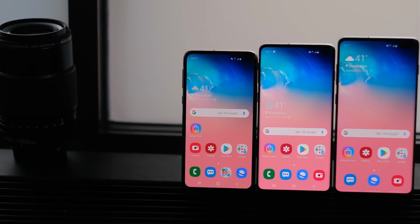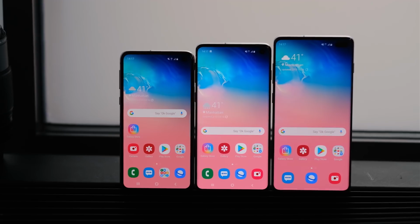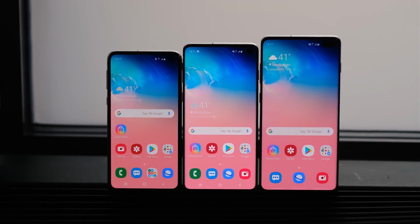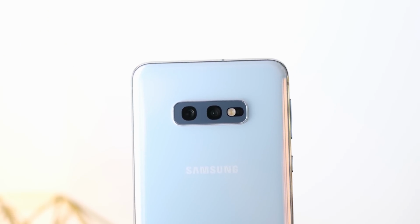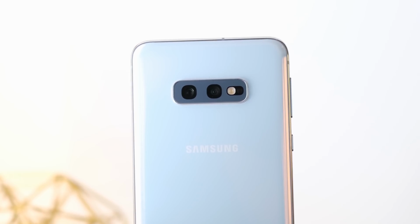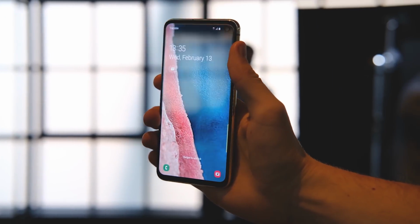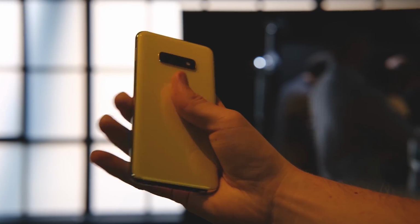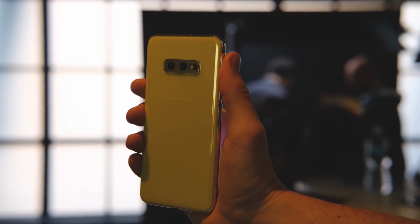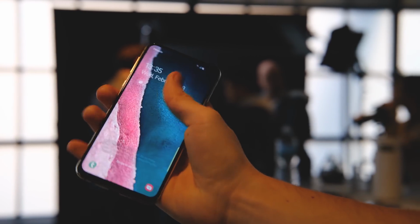So you're still getting the Snapdragon 855. You are starting at 6 gigabytes of RAM instead of 8 gigabytes of RAM, but you're still getting the same amount, 128 gigabytes of storage here. Now the other key differences are that the back of the phone also does not get that telephoto lens, so you're just getting a standard and a wide lens, and instead of an ultrasonic fingerprint reader, you're actually getting a capacitive fingerprint reader. Besides that, the screen is FHD instead of Quad HD, but if you want a smaller phone, this is a 5.7-inch display, and this could actually be a nicer pickup for some people that don't want that huge display that you're getting on the S10 and the S10 Plus.